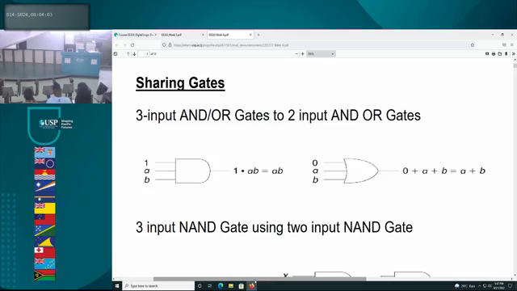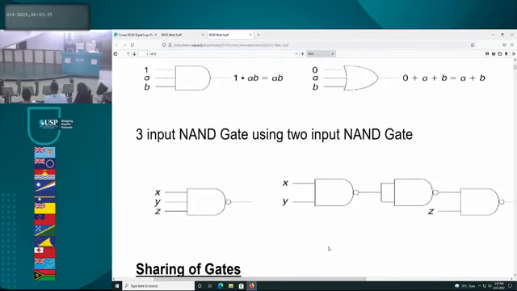In the theorem, when we wrote it down, we looked at it from a mathematical point of view. But I always asked you to leave some space and draw the equivalent circuit, because there is a theorem. That's an identity. Now, over here, for the OR gate, 0 is an identity. So this is how we convert 3 to 2, right? Downsize, 3 to 2, all right? Next, 3-input NAND gate using 2-input NAND gate. There we go.